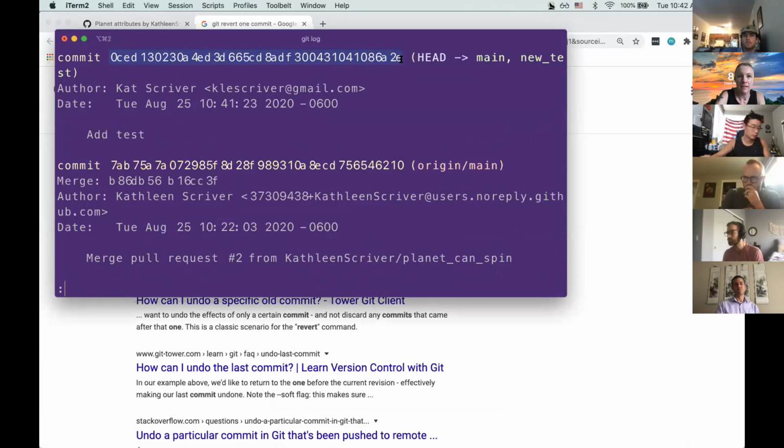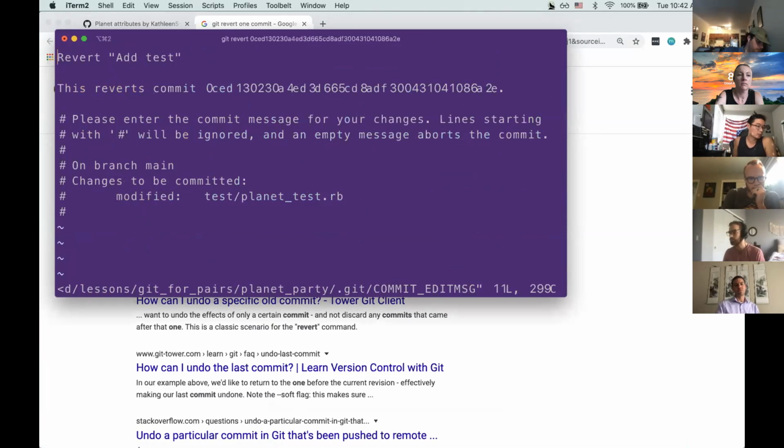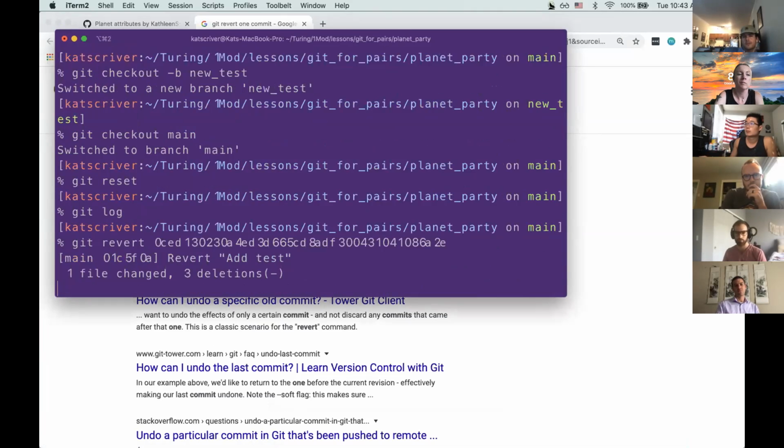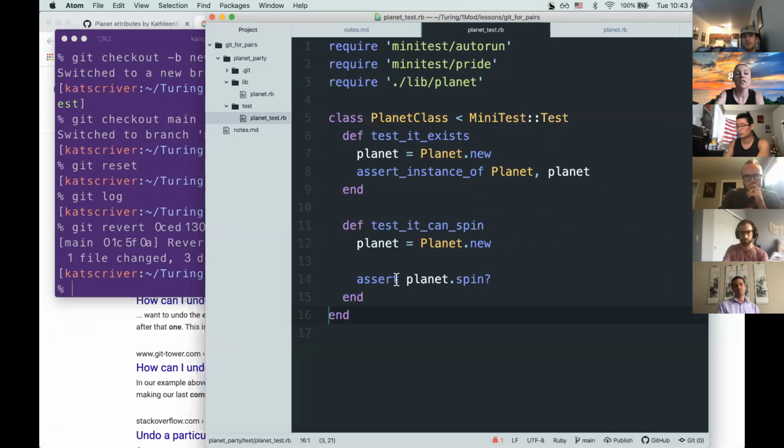Could you just re-pull the main? Would it overwrite the changes? You might have some conflict, I think. Yeah, it probably wouldn't. You would still have what you added, because it's not a conflict, you just added something to the bottom of that. So it would still pull main, but leave those changes that you made. Okay. Kat, if you want to keep going with questions, I'll do some research and put that in the chat.